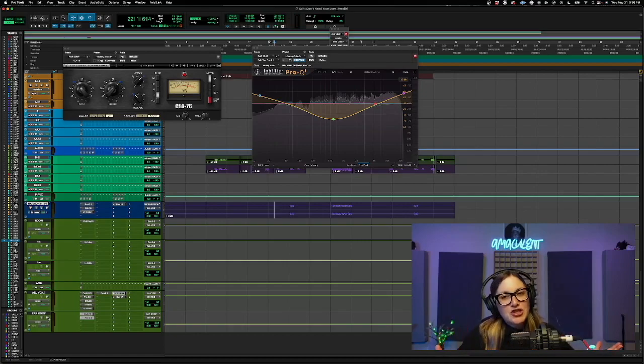So yeah, I would just encourage you guys to try parallel processing. It's your best option to just mess around with plugins and really mess up the audio signal and see if it can possibly make sense in your mix. And then of course, sometimes do it with the idea of what you want to do and not just messing with your plugins. But these are a few ways that I do it, and I hope you guys try it.